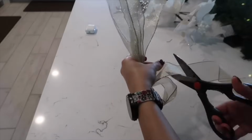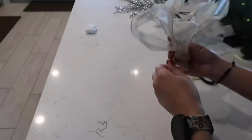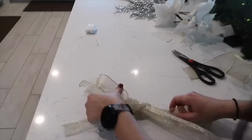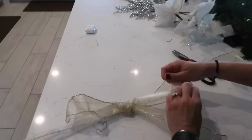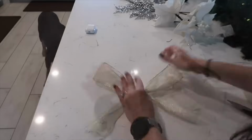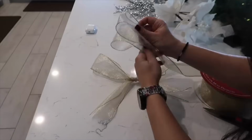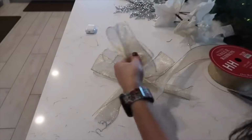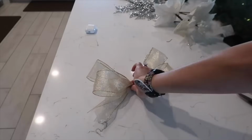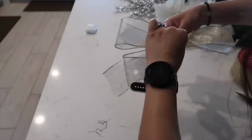So in my kitchen clean and decorate with me video for Christmas, I share with you how I create my bows with a template. But if you don't have a template, or you don't want to create one yourself, you just simply create two loops with your ribbon, tie them together, and make sure that the bow is looking pretty by arranging those loops very well. Then I'm going to create an oval with more ribbon, making sure the ends of the oval match the loops of the bow that I have already created.